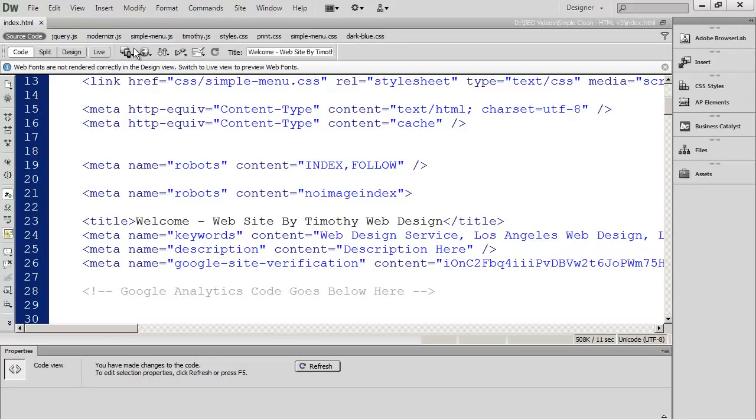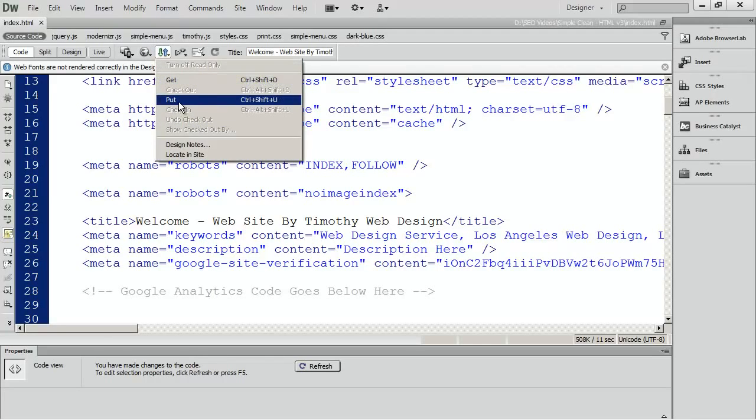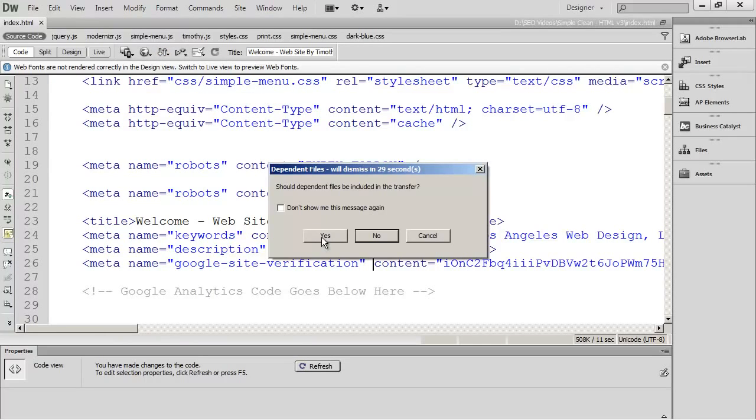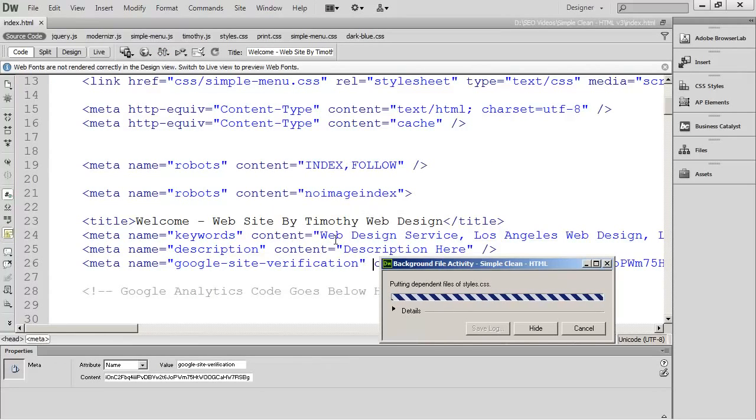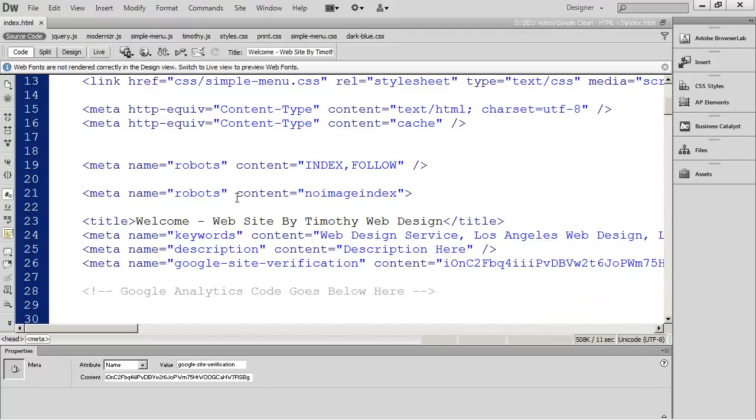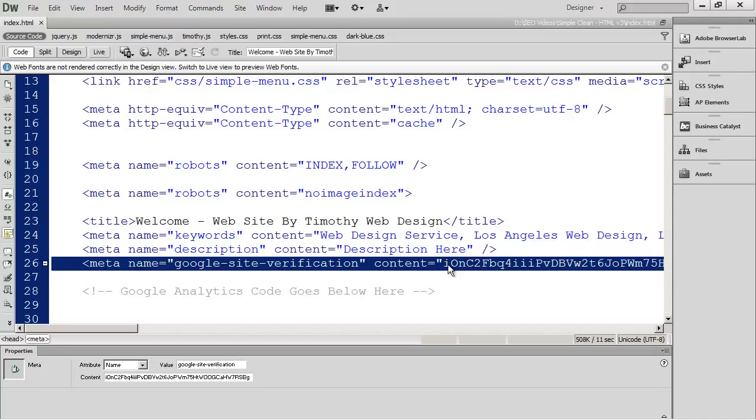I'll then save it, and remember to upload it to the server. You've got to upload that. A lot of people just save the file and then try to verify, and it won't work. Google can't verify it because they haven't actually uploaded the changes.